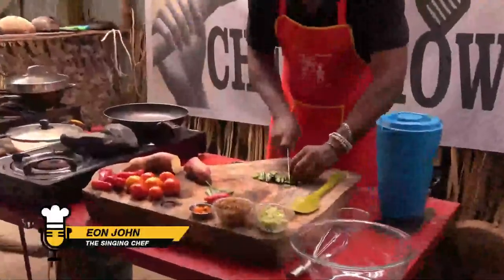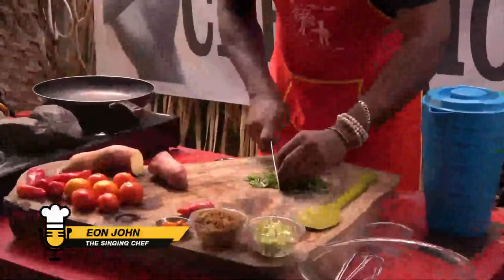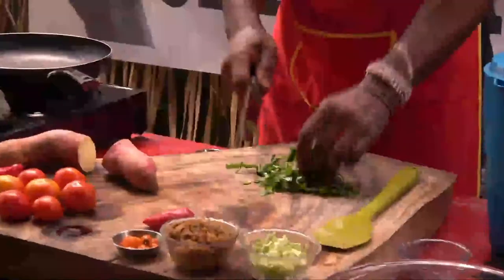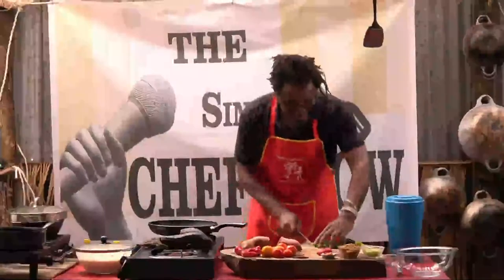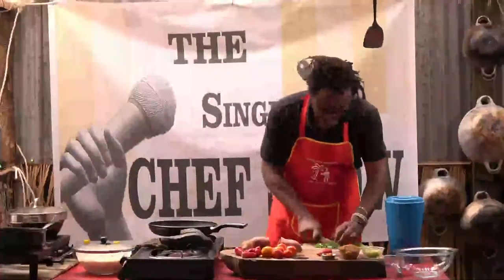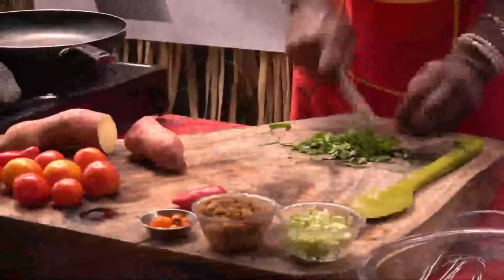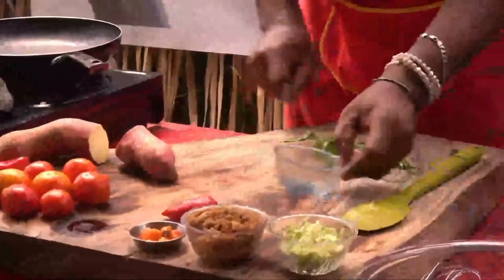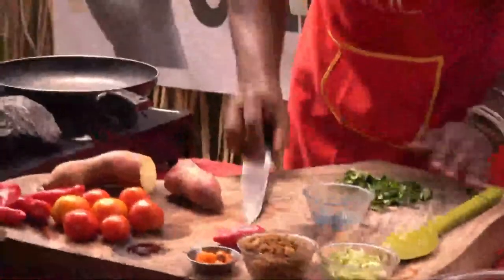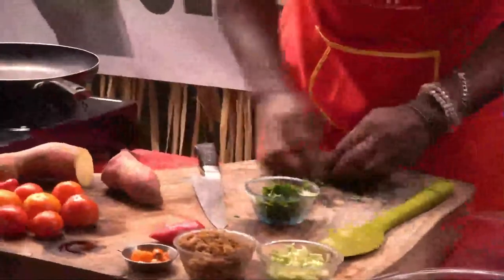What I'm doing here, with these leaves of callaloo, is a thing called chiffonade. Chiffonade just means it looks like ribbons, and it's a French term for that type of cut. Then I'm going to cut it into blocks. That's going to add some really lovely color to our saltfish pancake pizzas.